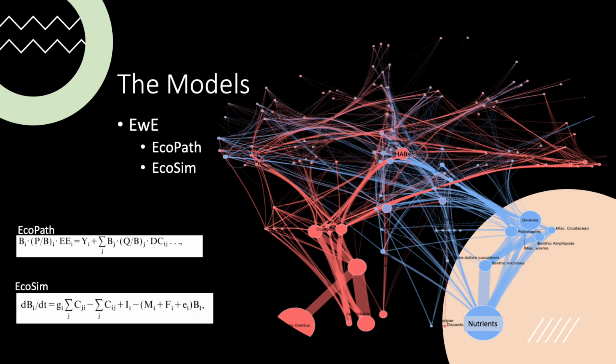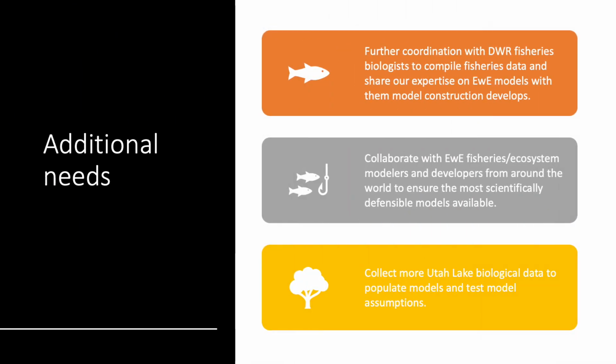Once we populate the EcoPath mass balance models, we can then use EcoSim and other add-ons to predict changes in the ecosystem and different management outcomes, including, of course, the one we are most interested in, nutrient concentrations and loads. These food web models will allow us to determine if nutrient reduction alone will reduce cyanobacteria blooms, or if more cost-effective and prudent management strategies can be implemented. We are coordinating our modeling efforts with DWR fisheries biologists. They are enthusiastically on board.